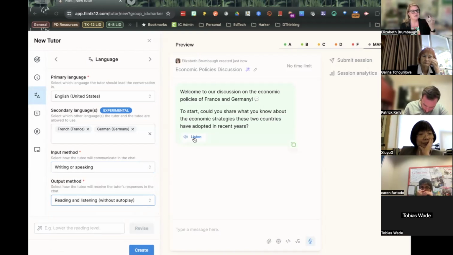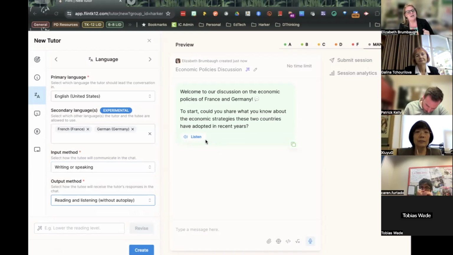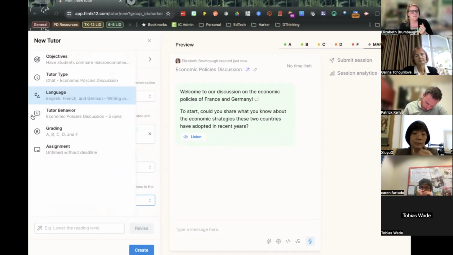So if I'm the kind of person that I love audiobooks, but I also like to read at the same time, I want all of the inputs simultaneously. And so a student could choose to listen to it while they're reading it and go, okay, I think I get it. It gives you the inflection. It gives some other additional information that can be useful.